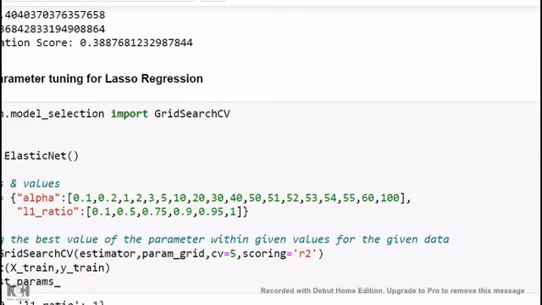Now you can write the scoring as R square, if your project is working based on R square. If your project is RMSE, you have to focus on RMSE, which means you have to take the scoring as mean squared error. Whatever you write here, by default it will take the highest, meaning it identifies the best parameter which gives the highest mean square error. But I don't want the highest mean square error, I want the least. Least mean square error means negative. NEG we have to add.